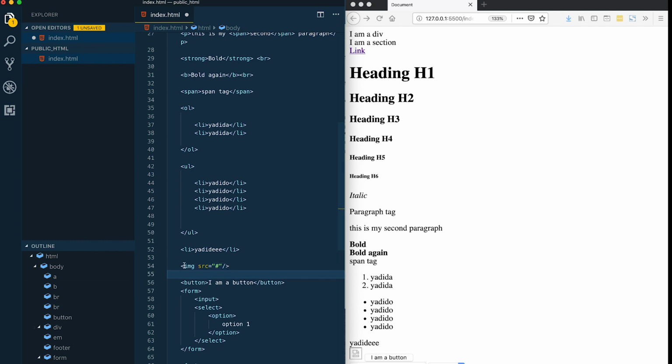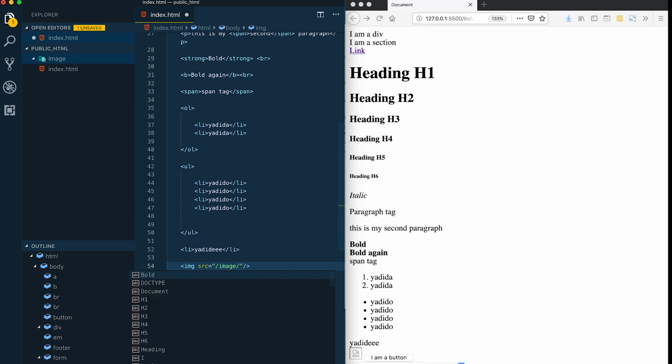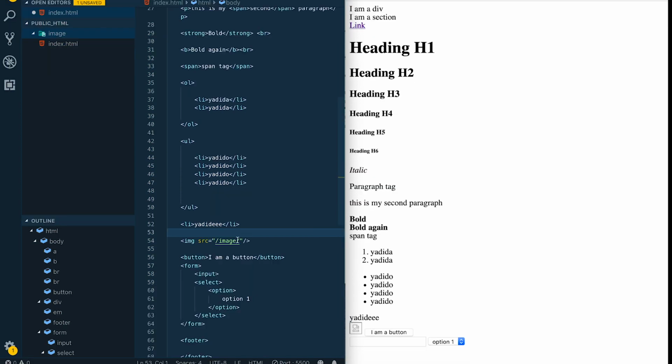So you have img, space, src. You are calling where the location of my image is. Now you can have images that are saved inside here. You can have an image folder. You can call it image or images, and inside there drop them, and you will be able to call them from here by calling /image, and you will choose your image. Well, we haven't got an image to display, but if we did, this is where it would be calling from, and it will display down here what you're seeing.